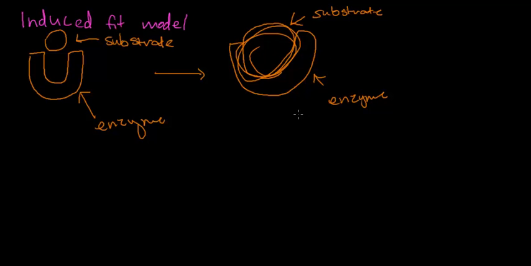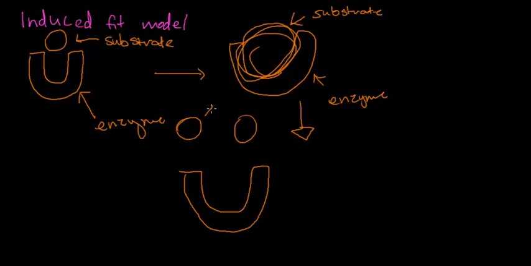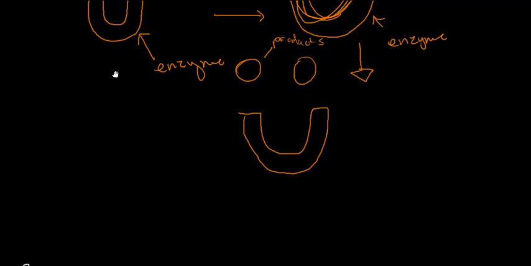Now, when it goes down to the second step, and we see that the products are formed. So this is it. What's actually supposed to happen is that after it changes and the products are formed, these are the products, the enzyme returns back to its normal state. So as my drawings are very crummy, I'm going to just explain it to you a little bit better. The only changes in the induced fit model are that the enzyme changes when the enzyme-substrate complex is formed.